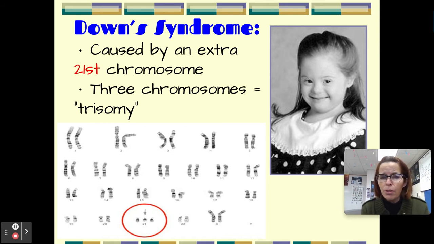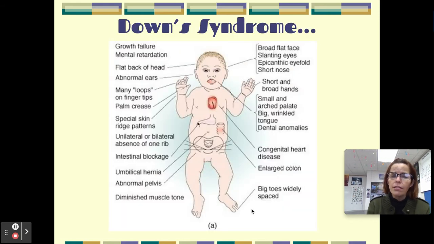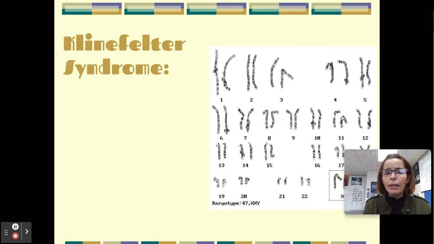Anytime we have the wrong number of chromosomes, it always produces some kind of a genetic disorder. In this case, it's called Down syndrome. These are some of the features that happen with Down syndrome. Obviously, there's sort of lowered mental capabilities, but also there's some physical things, some reasons why we can recognize a kid that has Down syndrome. And kids with Down syndrome, super lovable people, but just have different disadvantages.